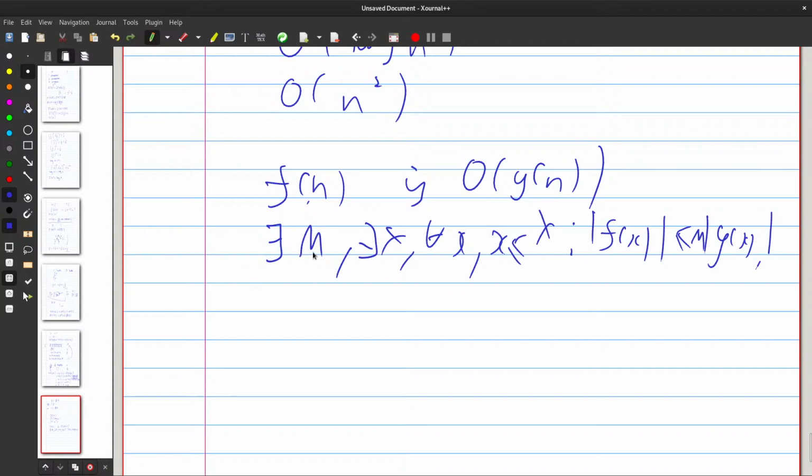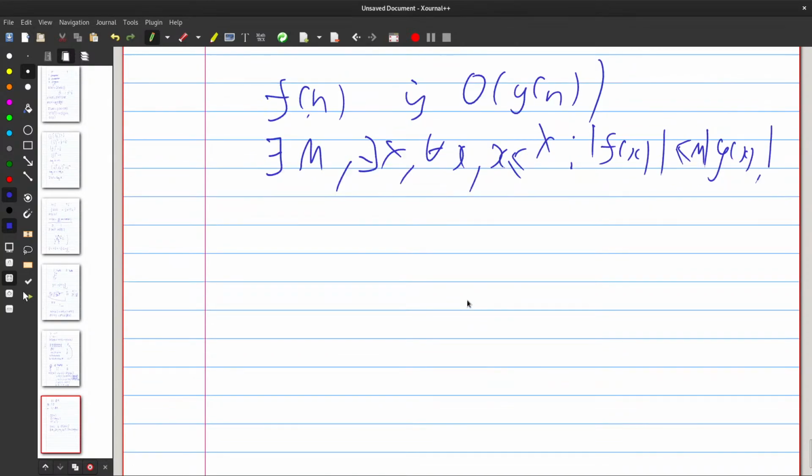This basically says there exists some m such that there exists some X such that for all x, where x is greater than or equal to big X, f of x is less than or equal to m times g of x, where you take absolute values. And to actually give you what that means, rather than just reading out symbols, we can have this game, which is at some point of n, some x here, some capital X.